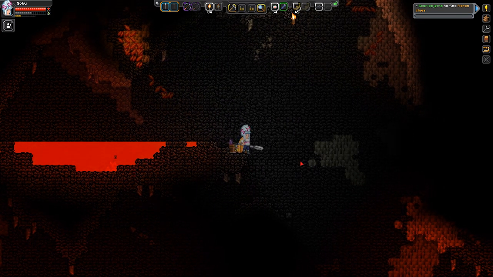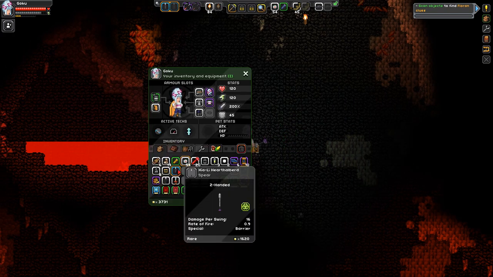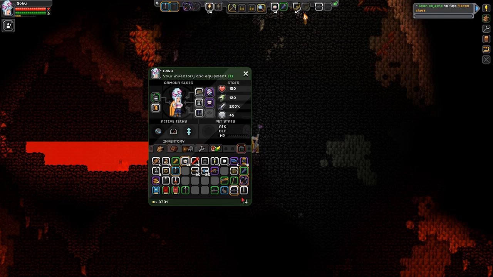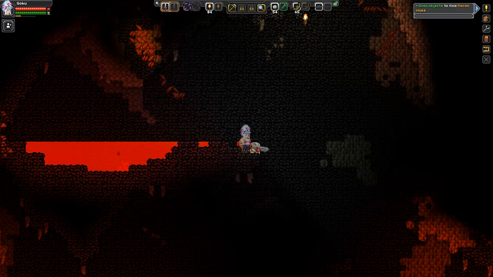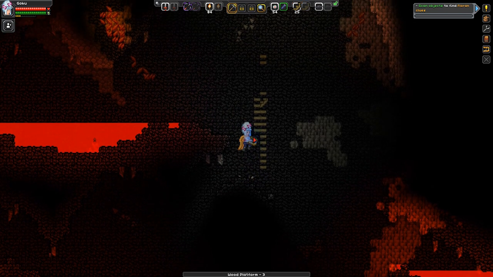What the fuck? Oh, that's cool. That's interesting. That is barrier. I wonder if enemies can actually go through there if it blocks projectiles. I'm gonna keep the sword though, and we'll take the crate. Interesting. Freaking halberds. Makes me think of RuneScape. Don't ask why.